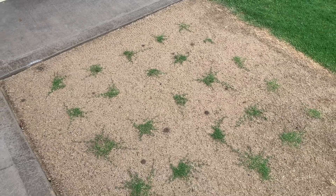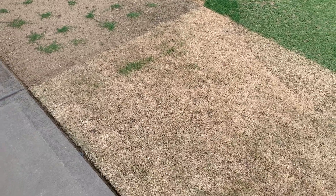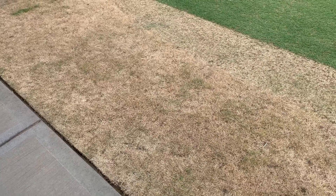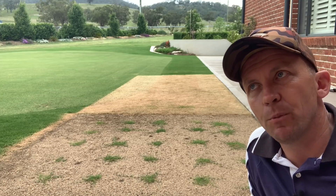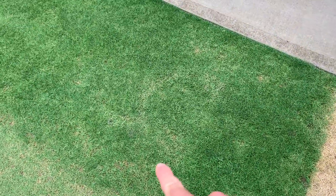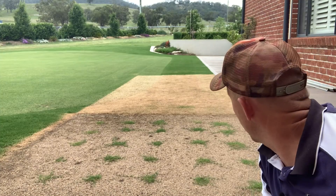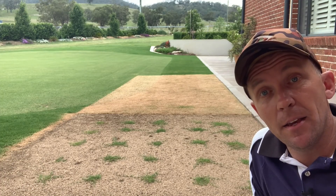I'm probably getting ready now to give the new killed patch a second hit of glyphosate. There's a few pieces there that haven't actually managed to get enough chemical because there's a little bit of green — or I've probably missed it, truth be told, and I need to fix that up. Now up the back there, I was pretty careful not to get any overspray. I had those really wide timber boards and I did it on a very calm still day. But I actually got a bit of spray drift, which surprised me. It just shows you how careful you need to be with the Roundup, because things can be really sensitive to glyphosate, and if you actually get it wrong you can get some pretty bad damage pretty quick.